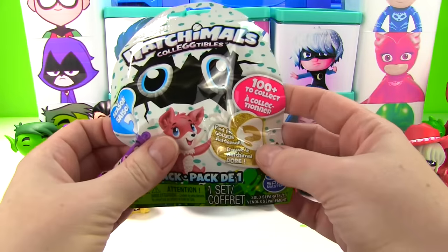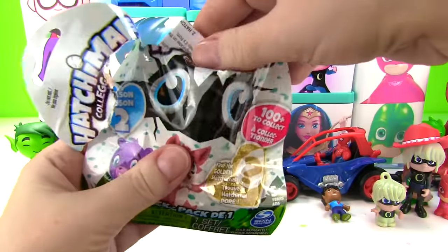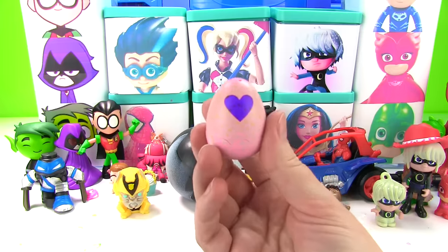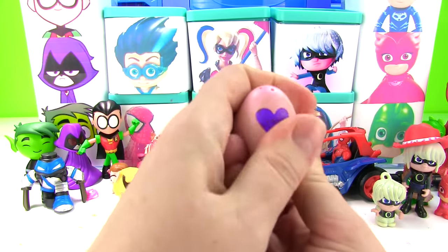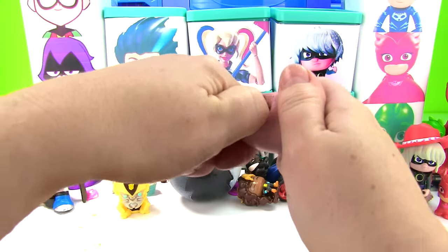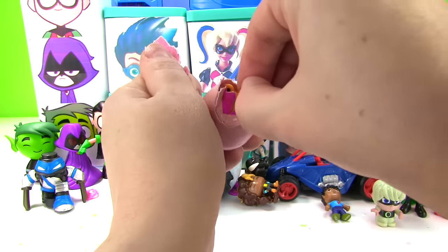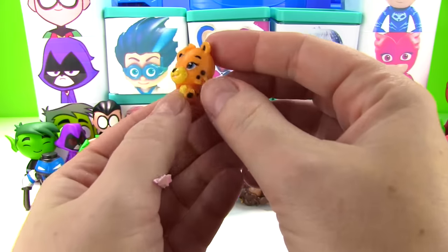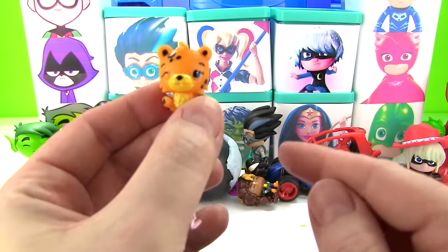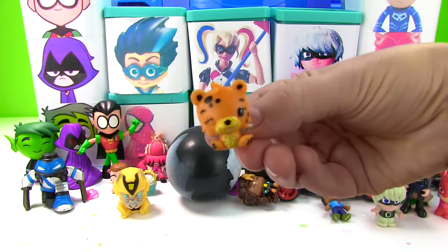And now we have our season 2 Hatchimals. I hope we find the golden one. Here we go. Look at our egg. Ooh, it has yellow on it. Big purple heart that we need to change from purple to pink. Rub, rub, rub, rub. There we go. And now we can get hatching. Is it golden? Close. It's orange. We have this little spotted one. It looks like it may be a little leopard. It's winking at us and has silver wings, which means it's a common.